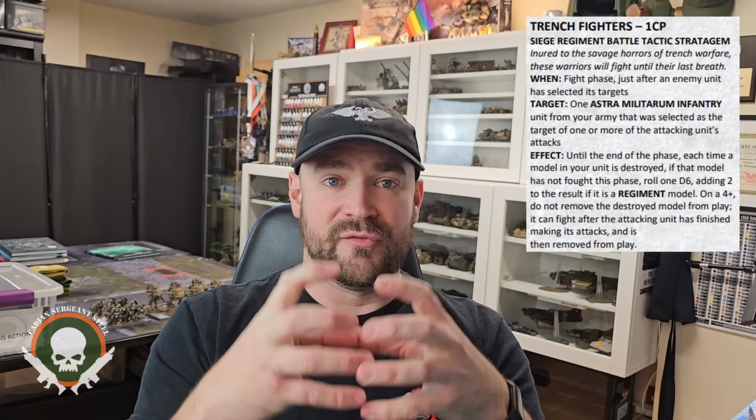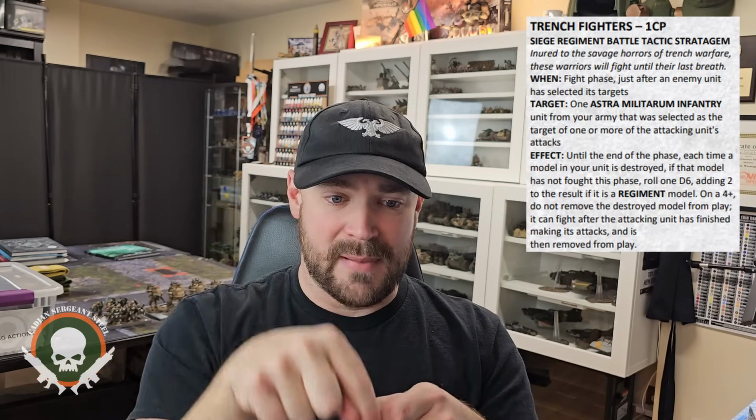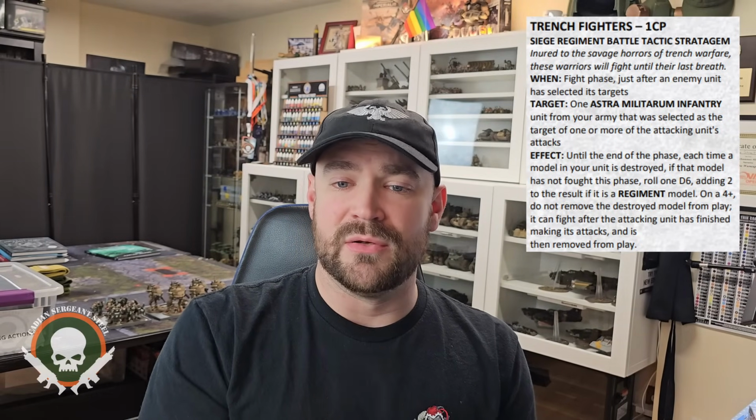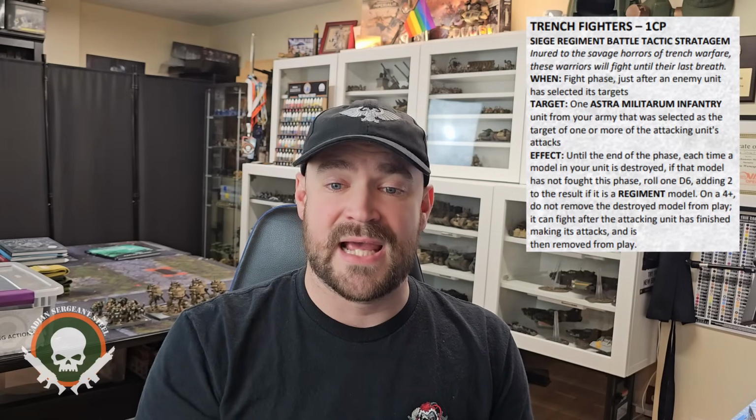So now let's talk about stratagems. First off is Trench Fighters for 1 command point. It's a Battle Tactic stratagem. It's in the Fight phase just after an enemy unit has selected its targets. So Fight phase, they've said, okay, my unit here is going to swing at that unit there. You target one of your Astra Militarum Infantry units from your army that was selected as a target of one or more of the attacking unit's attacks.